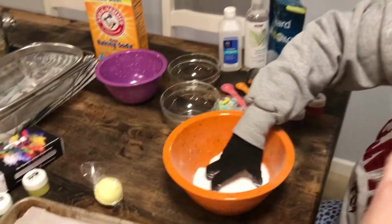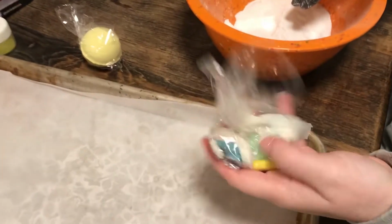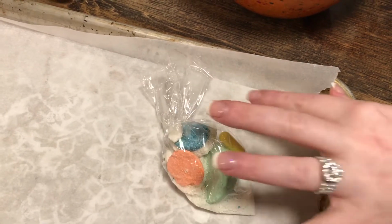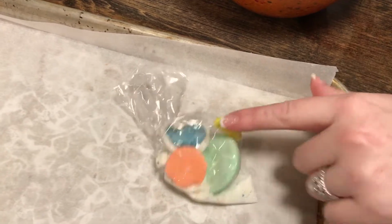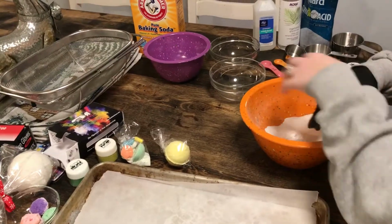And then if you're wanting to make different colored embeds, you'll notice I actually have one that's kind of broken, it got dropped. This is a white bath bomb, and we had an orange, a blue, and a green embed in here, and we had that little fun foam. This one broke. So if you want to make different colored embeds, you just need to separate this into different bowls. So I'm going to make probably just 2 colors today.